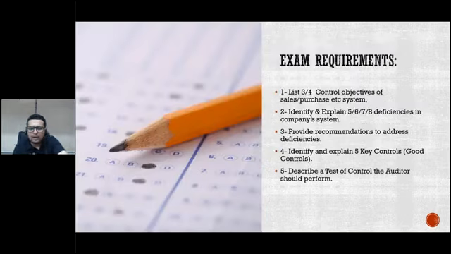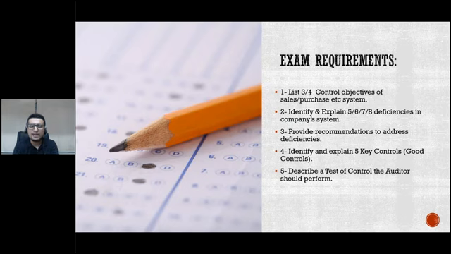Okay, one more thing. Identify and explain 5 deficiencies. If the examiner is going to ask you for deficiencies, definitely with the requirement number 2, examiner is going to ask requirement number 3. It's 100% sure shot. If examiner is asking you to explain the deficiencies, examiner is also going to ask you to come up with recommendations, come up with a solution. Okay, and there is a possibility that examiner might ask you to explain the deficiencies, then come up with recommendations, and then tell me how are you going to test those controls. So 2 and 3 could be tested, 2, 3 and 5 could be tested. Imagine in your brain, 2 and 3 could be tested, 2, 3 and 5 could be tested.